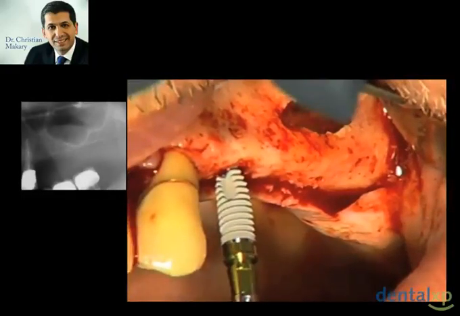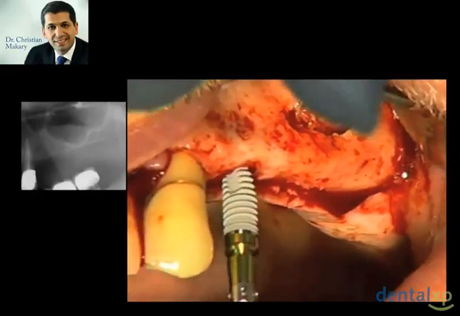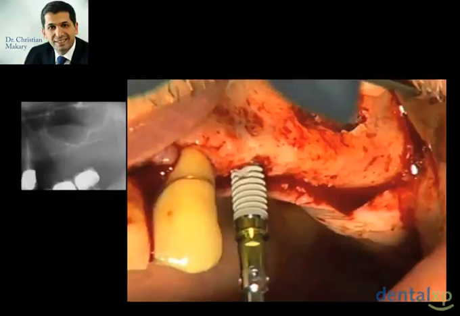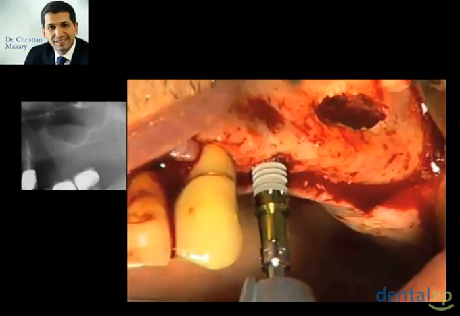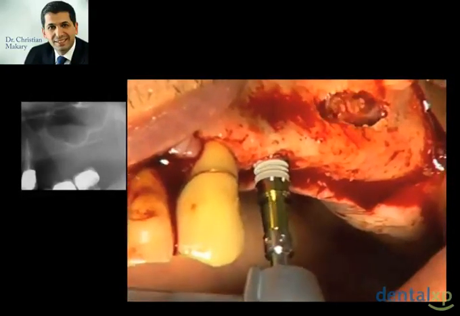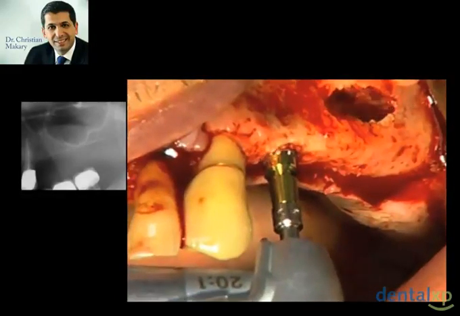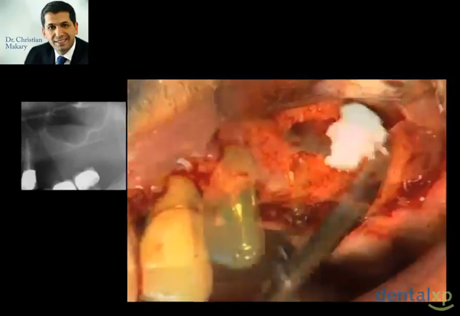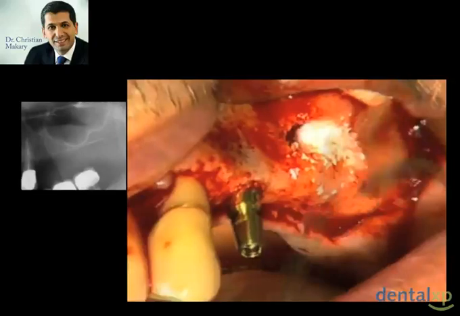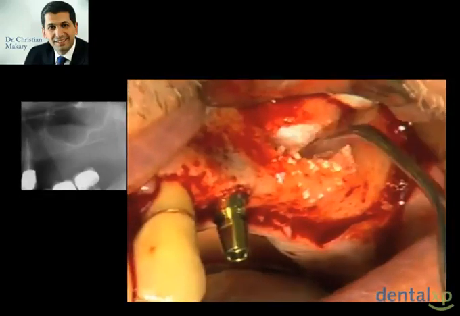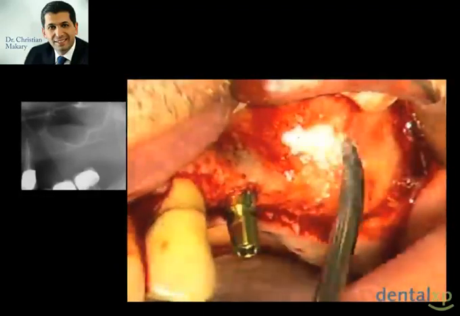So we do place the implant in the premolar region, and once we are done with the placement of this implant, we can start filling the bone in the sinus. So the implant goes there smoothly in the first premolar region. And as you can see, the membrane keeps going up and down with the breathing of the patient. So this is the bone. In this case, I use a xenograft. We will discuss later on the different types of biomaterials and some of the histological outcome of these biomaterials.